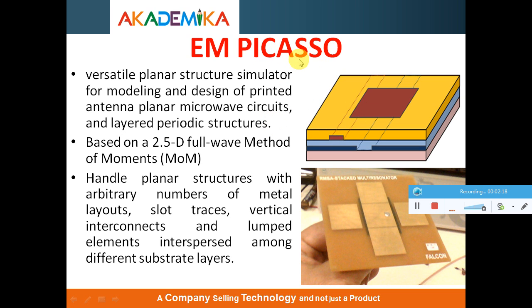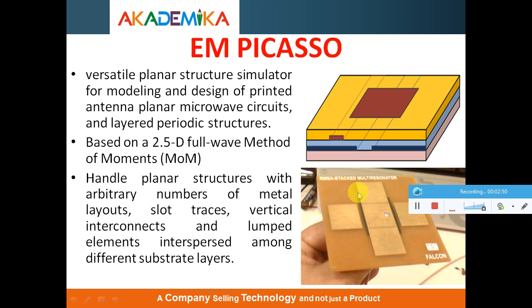EM Picasso is backed by the 2.5D full wave method, which is the more popular method for microstrip, called the method of moments, and which will generate results like surface current, return loss, VSWR, Smith chart, and many more results. Also, it can handle structures with an arbitrary number of metal layouts, slot traces, vertical interconnects, and lumped element interconnects among the different substrate layers.